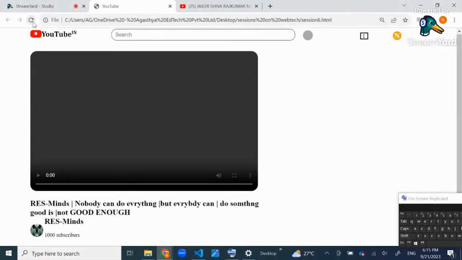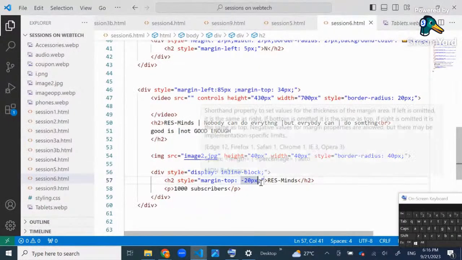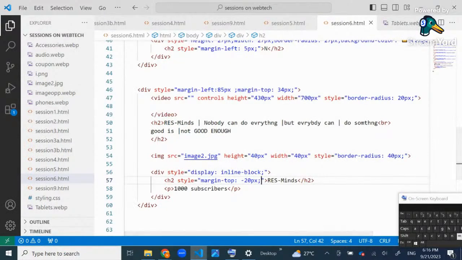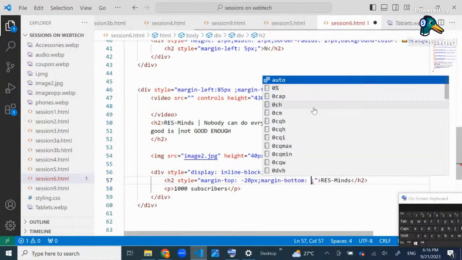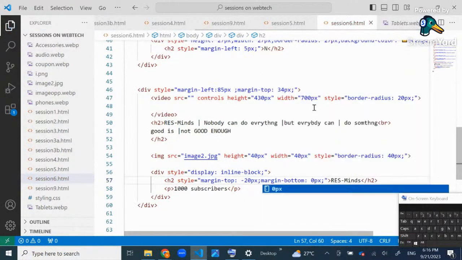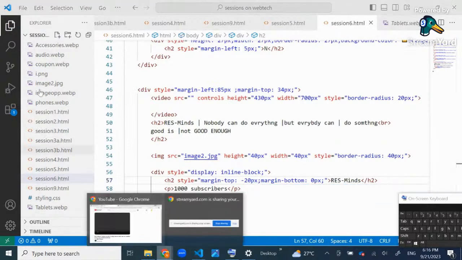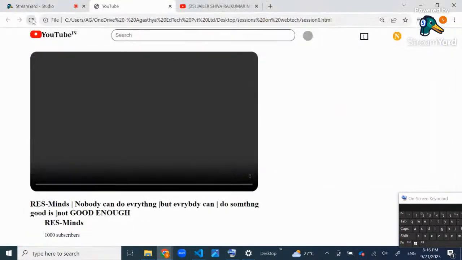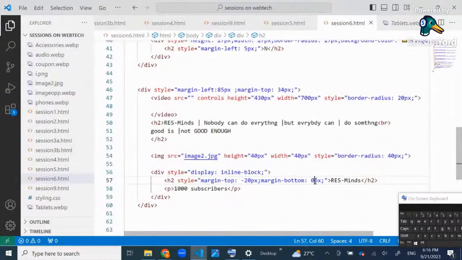Refresh. Okay, it is going up. It has gone too far up. So let me set the bottom to 0 pixels. Let's see now. Okay, let me give a negative value, 10 pixels.